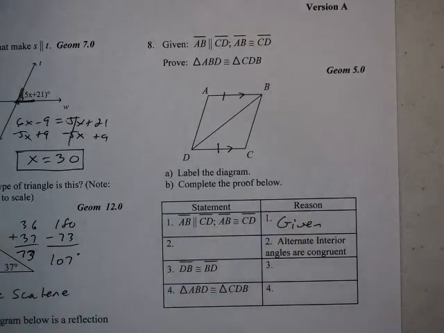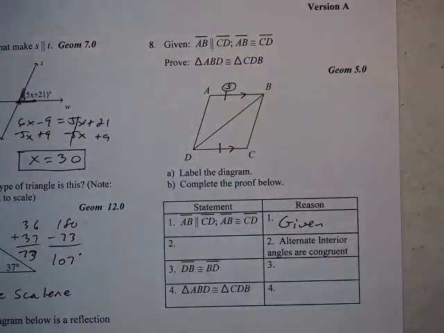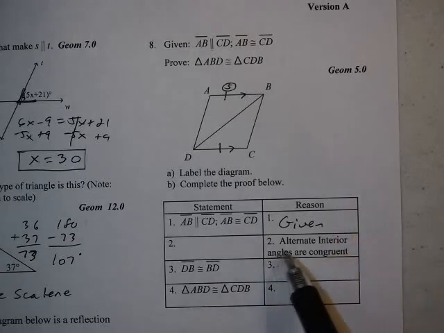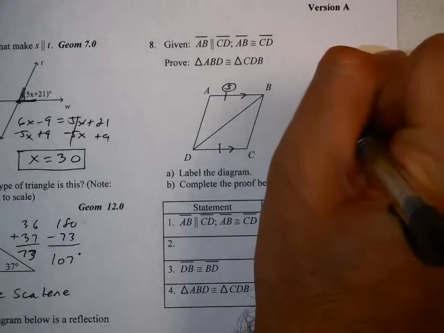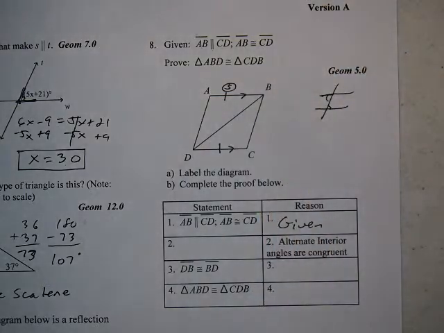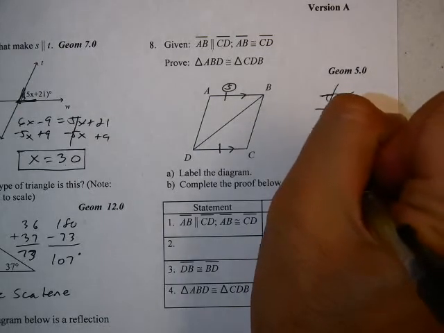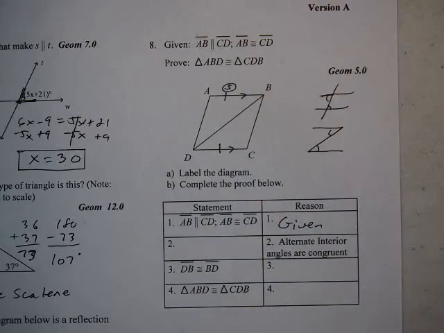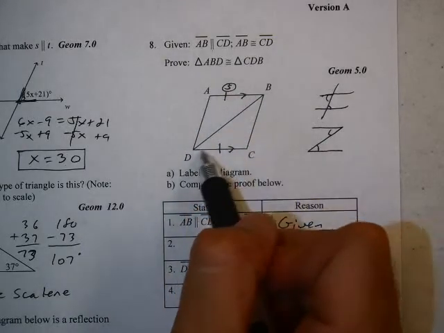So I've got my given information. Right now, so far, we've got just the one mark on the two sides. So I put an S there to show that that's a side for one of those two triangles. Number 2 says alternate interior angles are congruent. So now what I'm looking for, if you remember alternate interior angles, that was when you had the parallel lines and you had them alternating on the inside of those parallel lines. And some people will show a letter pattern, a Z pattern. You're looking for a Z in that picture. It might be a backward Z, but that's what you're looking for, alternate interior. And if I look at the two lines that are parallel, there's my Z right there.